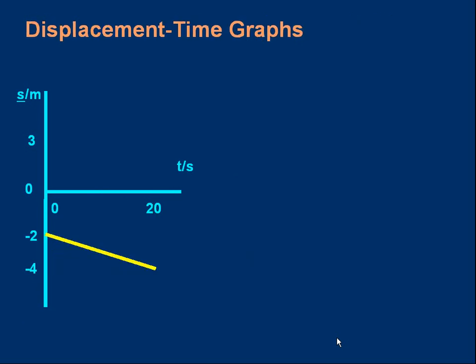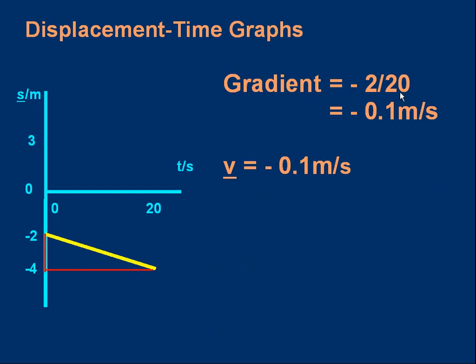Here's one more exercise for you. There's a displacement time graph. Can you work out the gradient of that line, the yellow line? Pause now to work out the gradient. Draw in your rise run triangle. I hope you see that the gradient is minus 2 over 20. You know it's negative. It's a downhill thing. So the gradient, well, the rise is the displacement from minus 2 to minus 4. It's a negative displacement. That's what's making it go downhill. So it's minus 2 over 20, which is minus 0.1 meters per second. It's got a unit. And we know the gradient gives us a velocity. We've just said that. So we can say that the velocity is minus 0.1 meters per second. We've worked out the velocity from the displacement time graph.